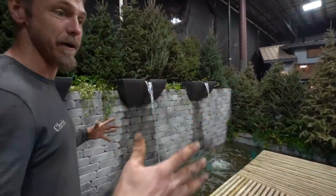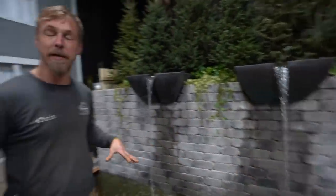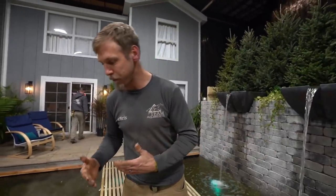Now you walk through kind of the heart of the pond itself. This is the deep section — this is the section where all of the fish are going to swim throughout. It goes straight down. It's very simple yet zen-like with all the right angles. It's just so beautiful. The clean water. I can't wait to get fish in here and see them swim underneath the bridge.